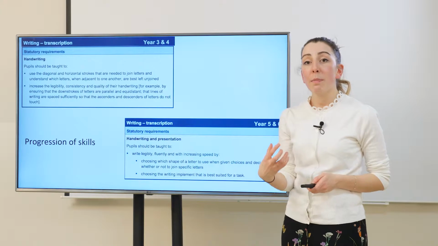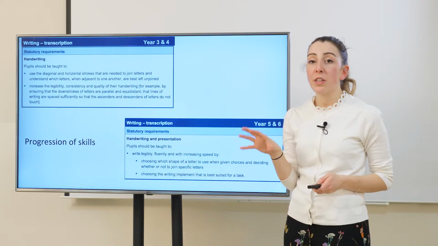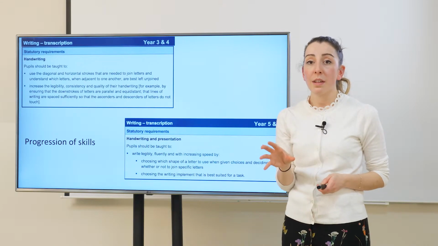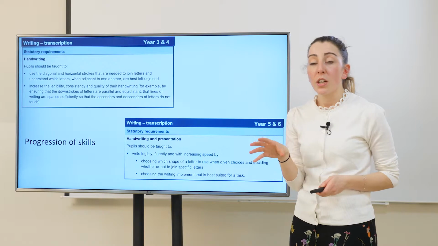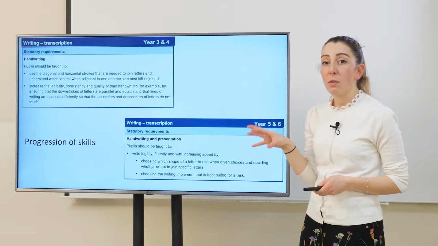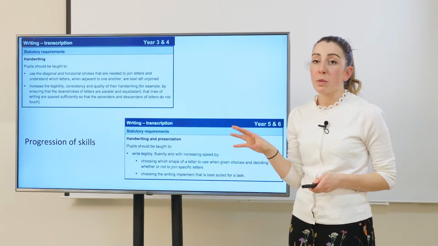Because by the time they leave primary school and they go to secondary school, this is a skill that they have to have understood. If they don't have this skill, they will struggle in secondary school. So it's our job as a primary school teacher to make sure that they have these fundamental skills in order for them to learn in the next years of their school lives.